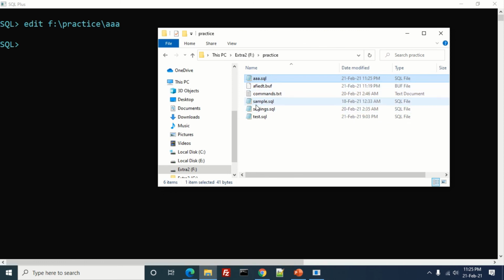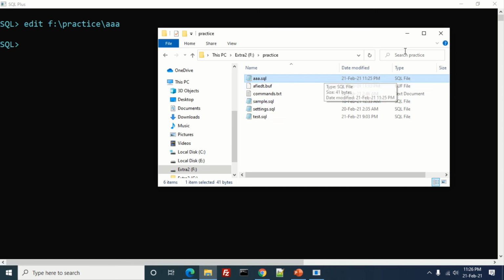Now this is a script file. Previously we executed a script called sample, as you can see, sample.sql, and we did it for creating two tables. So all script files are meant for a particular task. When we are going to do some particular task, we create a script file. It continuously executes different commands and creates something. Some task has to be finished in that time.